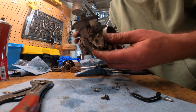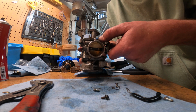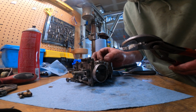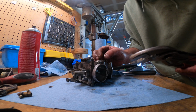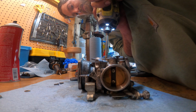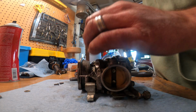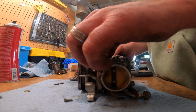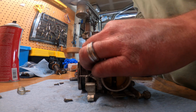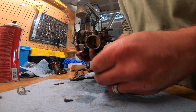All right, got it almost completely disassembled. Looks like, there we go. Two of them. Just a little impact, that's all it took, I guess. That screw's got to go. All right, we have that spring. And we have this diaphragm. Sweet.